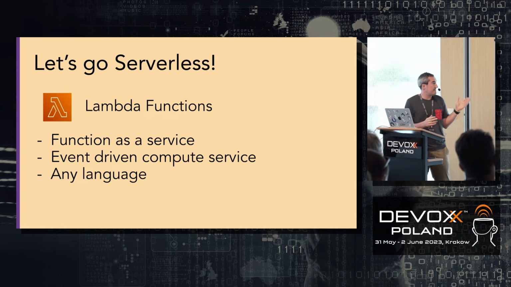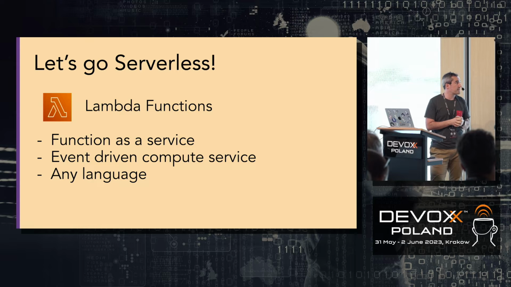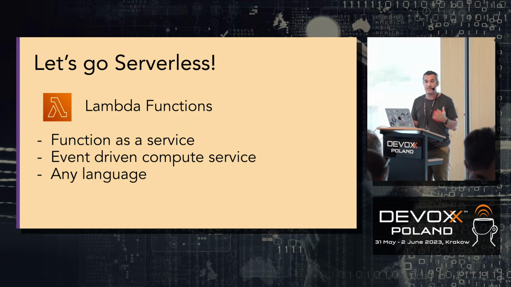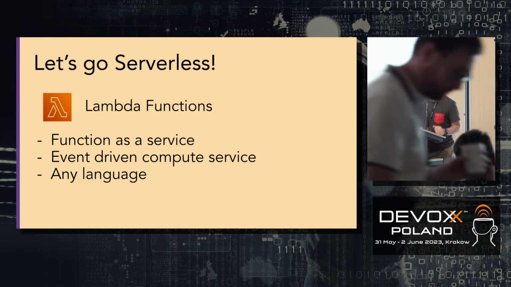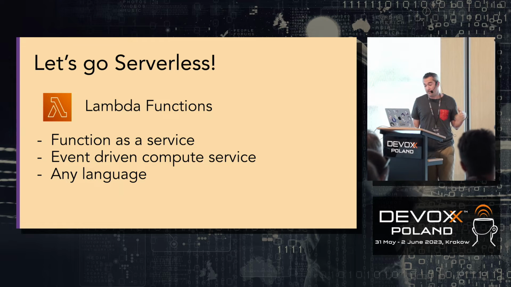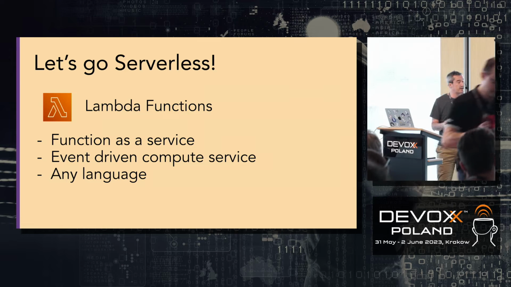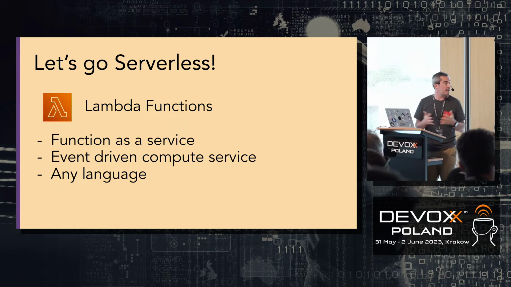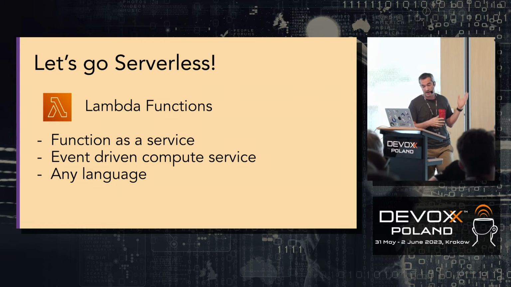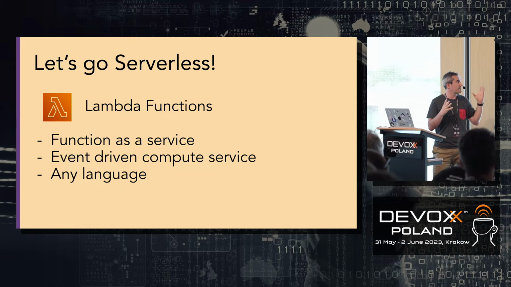And the first fun thing also is it's supporting any language. There is built-in support from AWS for Node.js, Python, Ruby, Go, Java, .NET. I hope I don't forget anything. But if you want to bring your own language, you can. So if you want to do Rust, and that's what we are going to do today, you can bring your own language. So very useful. It's a piece of compute which will be triggered by an event.